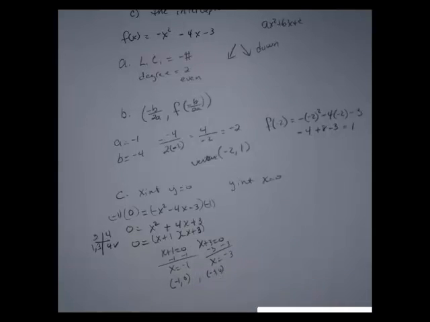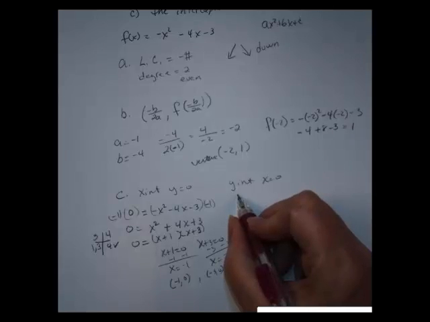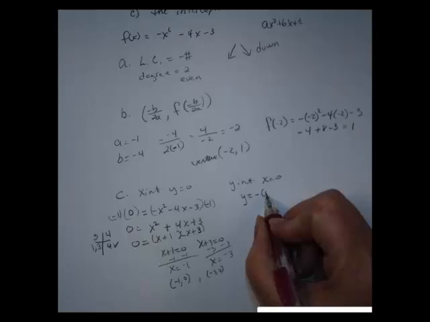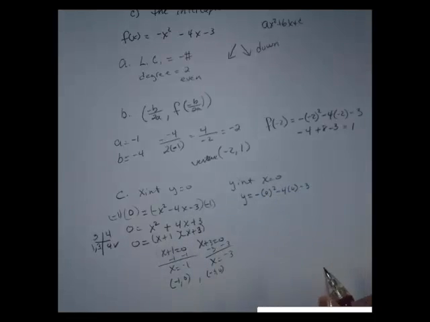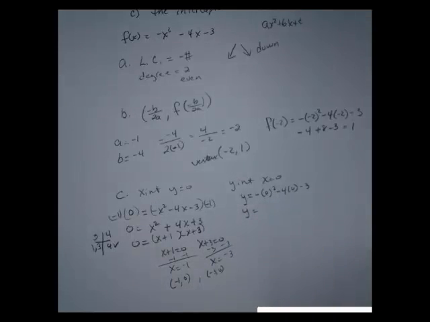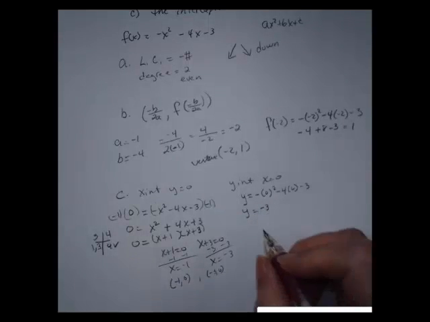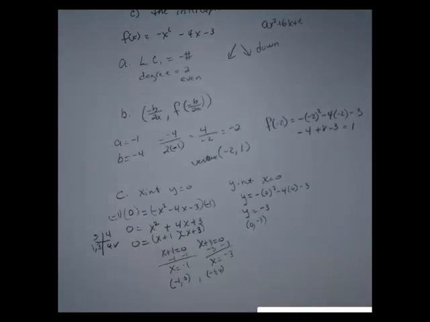Those are our x-intercepts. Now to do our y-intercept, we're going to plug in 0 wherever x was in our equation. So we're going to have f of x, same thing as y. So y equals negative 0 squared minus 4 times 0 minus 3. Well, that's going to just disappear because they're zeros, right? 0 won't change anything when we go to add. So we get y equal to negative 3. So this point, x equals 0, y equals negative 3.